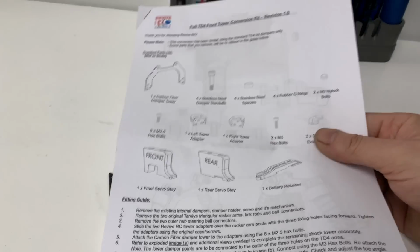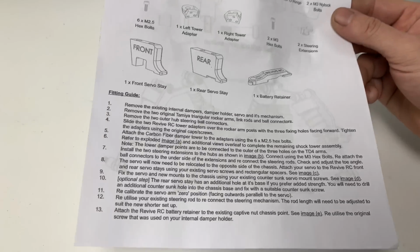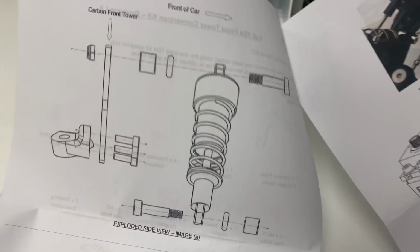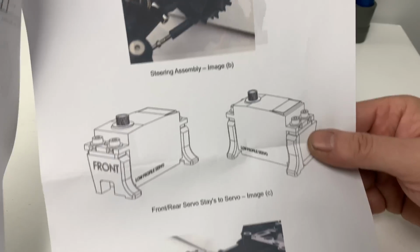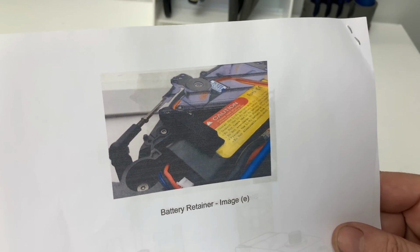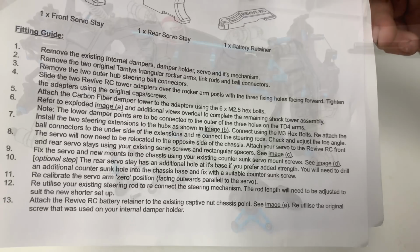He's done this for us with the kit, tells you what you get, and then it's step by step on how to do the conversion. Very professional, Owen, I'm loving it. Exploded diagrams. It's very cool. Left no stone unturned. And sorry for the noise. Then you can see that's how the battery strap goes across, and then a direct link to your servo on the other side, which is awesome. So he wanted me to do it step by step, so let's get on with it.